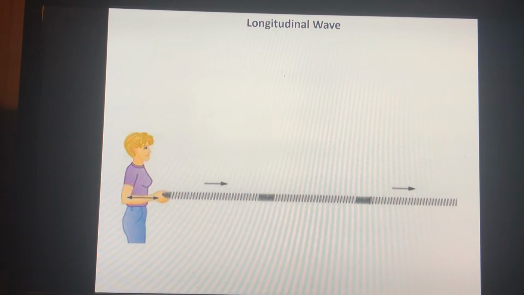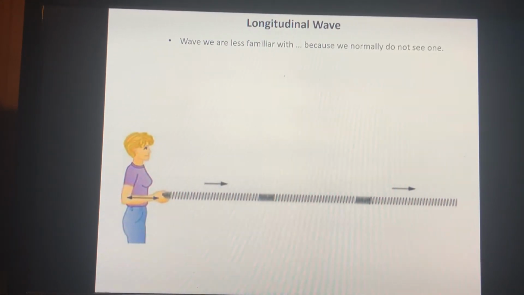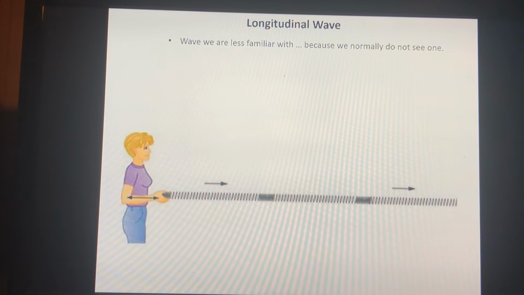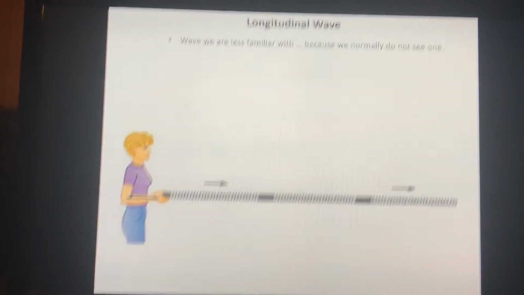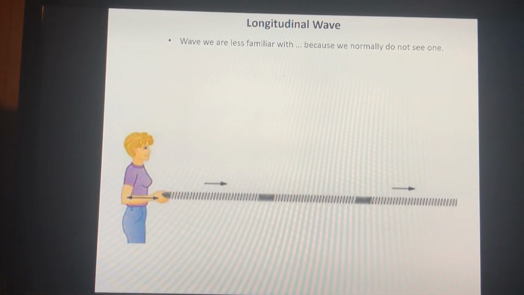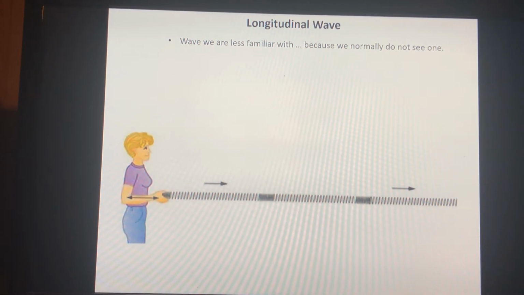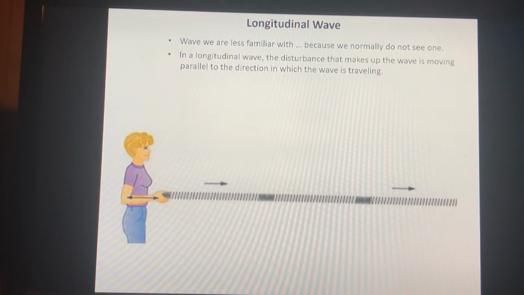In addition to the transverse wave, we also have the longitudinal wave. We're less familiar with longitudinal waves because in general in creation we can't see them. They are waves that pass without being seen through air or through other things. If you want to see a longitudinal wave, you could make waves go through a slinky or something. If we were together in class, I usually do bring a slinky in. But since we're not together in class, I can't show you that today.